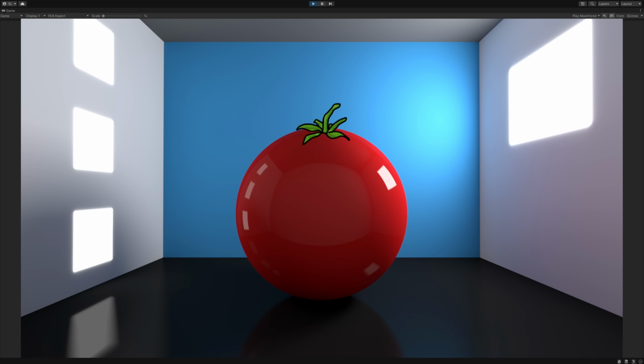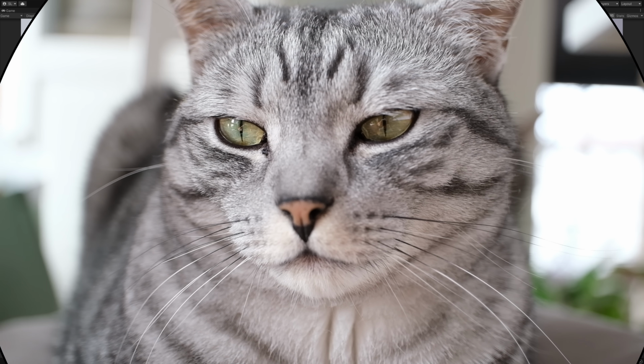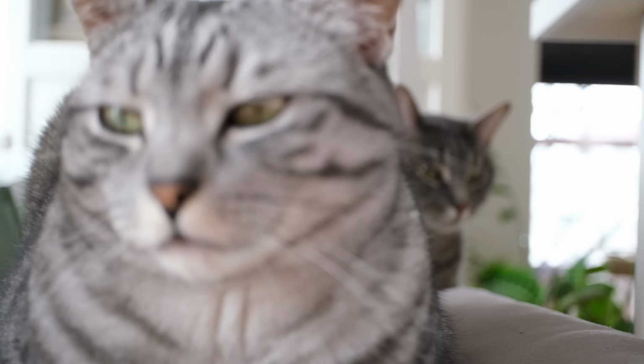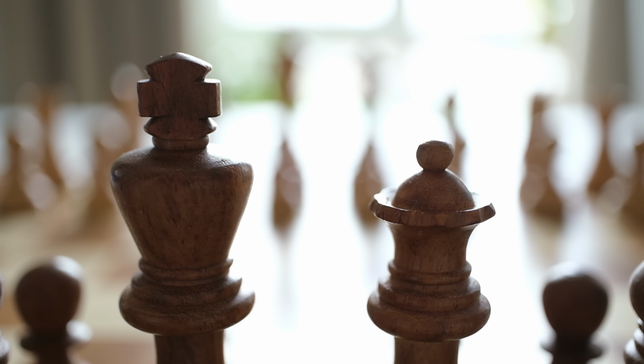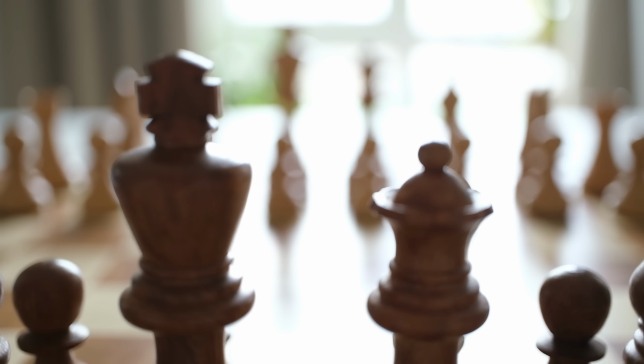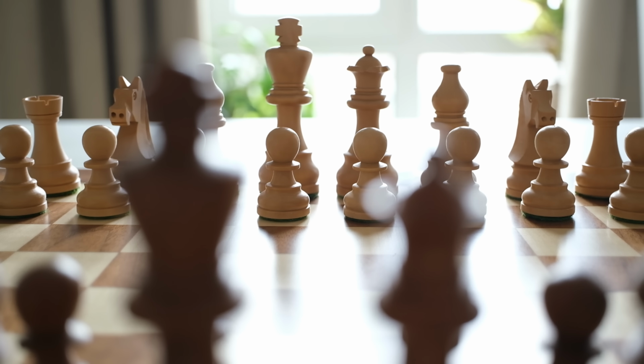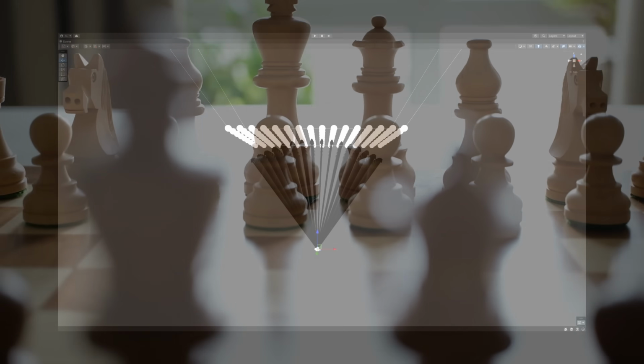Okay, now there are still so many things I want to experiment with, but let's end off today with just one last effect, which is depth of field. The basic idea here is that we're able to choose a distance at which things appear in focus, and outside of that distance, things will be blurry.